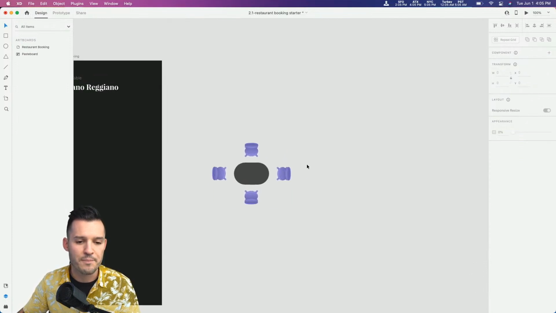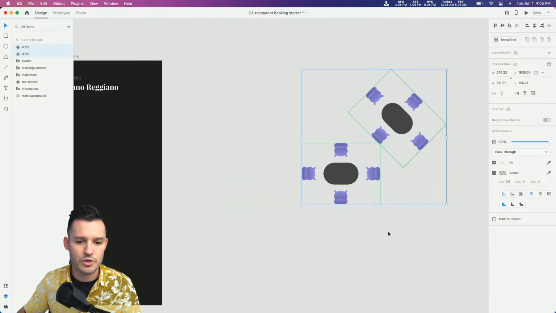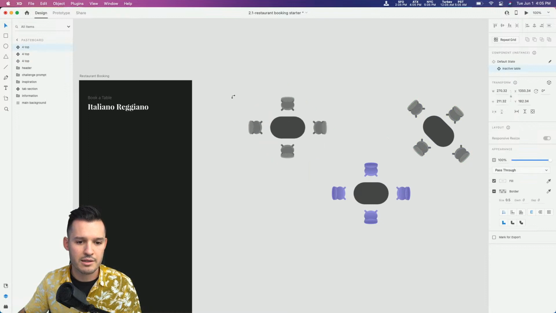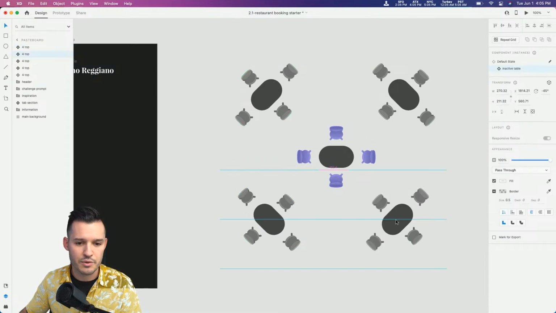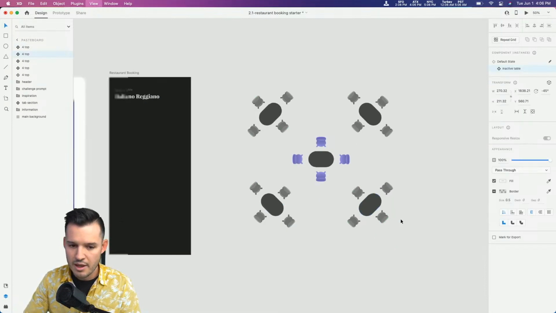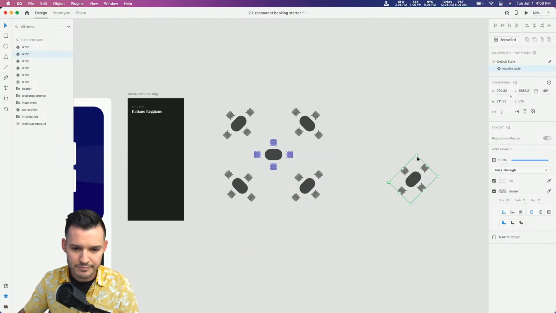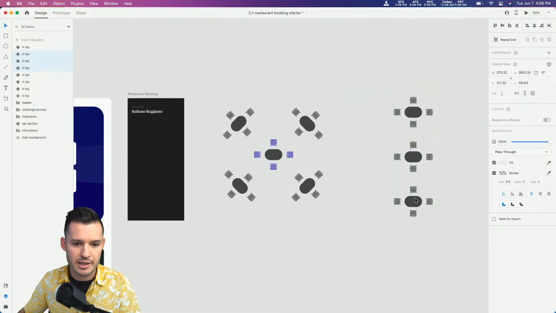Okay, fun like that. All right, now let's just put a couple of different tables. We'll just kind of space these things around. Let's call that one inactive. Let's do another one like that. Spread those about, maybe like that. Okay, maybe there's another table over here. Really simple little dining room, huh? Okay, let's do another one right here. Cool. And then maybe we have a whole outdoor section, right? Maybe the outdoor section is way over here. We'll do like this little outdoor section, okay? So we're gonna just line that up.